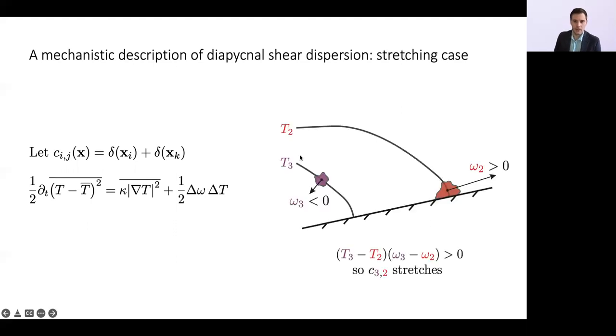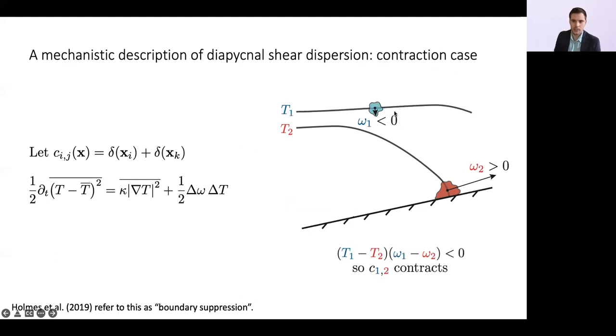And so to think about that, we can think about two scenarios. One is where the warmer particle is upwelling. In this case, let's say it's at the boundary and it's upwelling really rapidly, and then the denser particle is downwelling slowly in the interior. So that is going to cause this tracer to stretch, because the upwelling part is going to upwell faster, and the denser part is going to downwell.